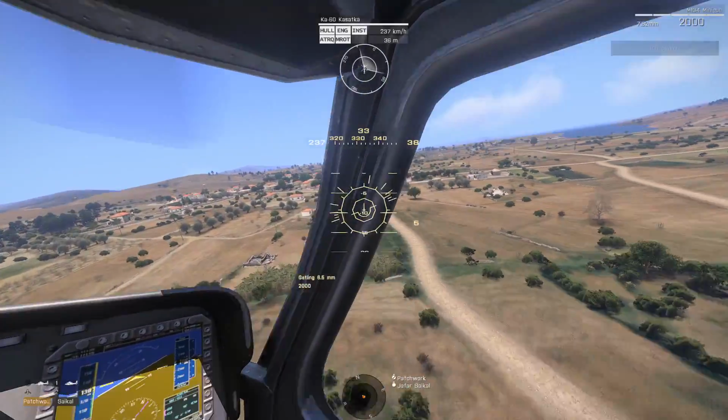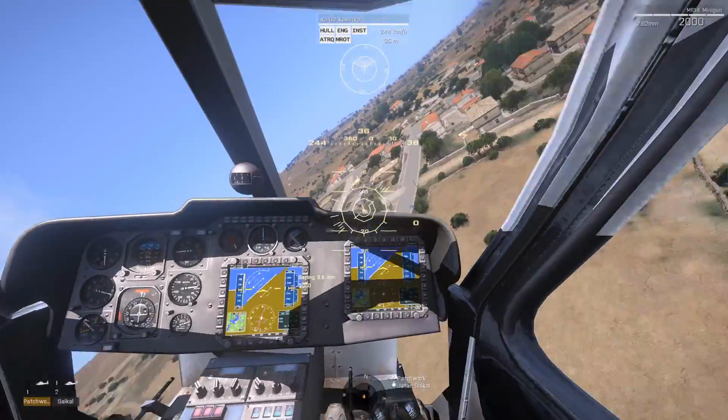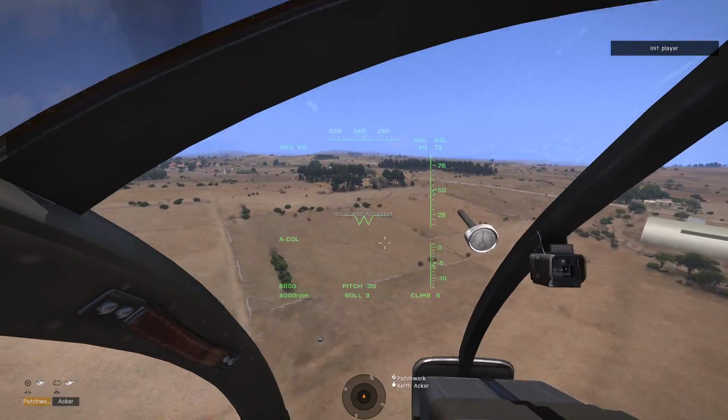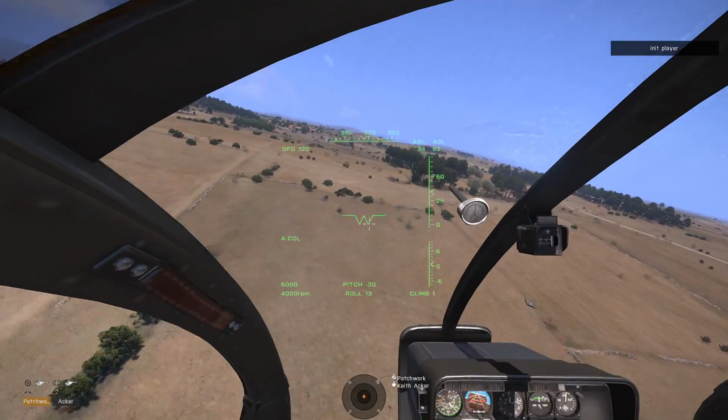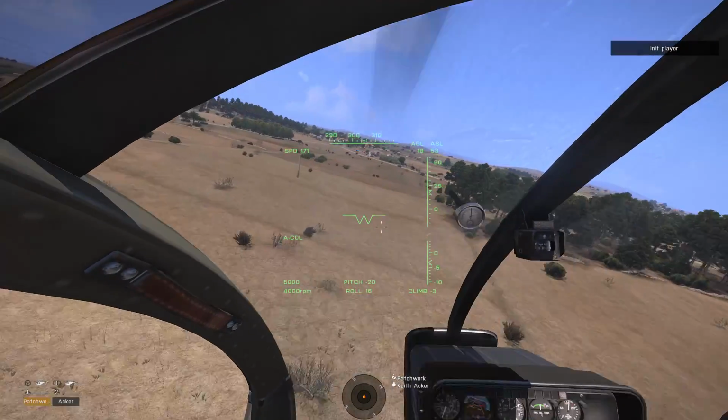What this will do is add an improved heads-up display to all the vanilla helicopters, as well as fix some of the less functional ones. Some examples of added information are a vertical speed indicator, an indicated airspeed, and also an above ground level but also an above sea level.